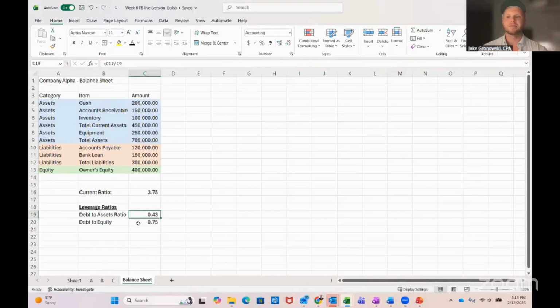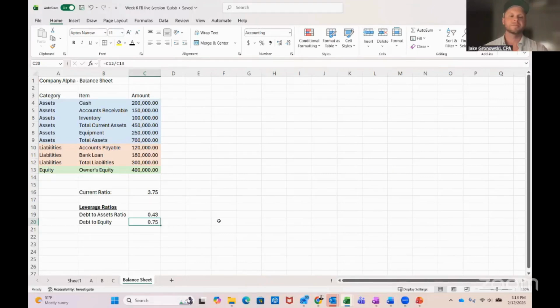And then lastly, the debt to equity ratio suggests the amount of the company that is financed by debt, excuse me. So that ratio is going to be total liabilities divided by your shareholders' equity, or owners' equity for the smaller companies out there. So for this particular example or scenario, a high ratio is going to be above 2.